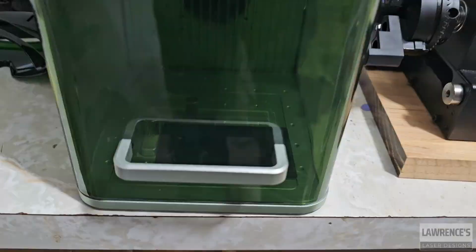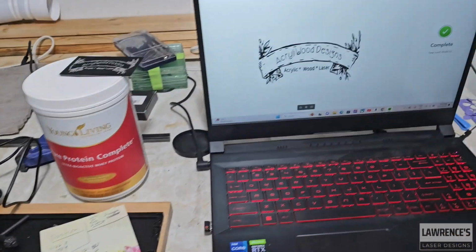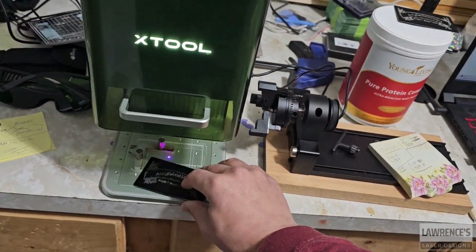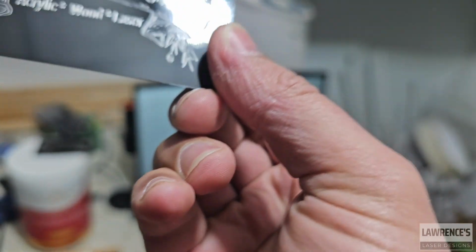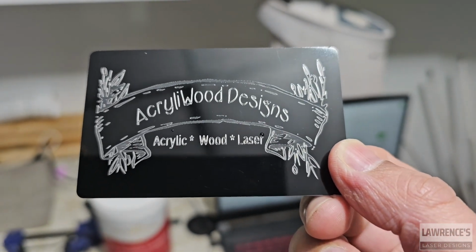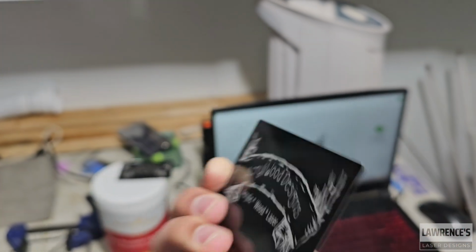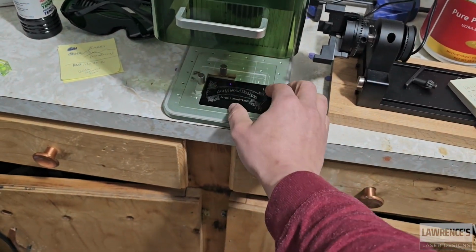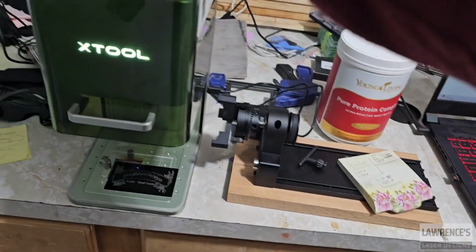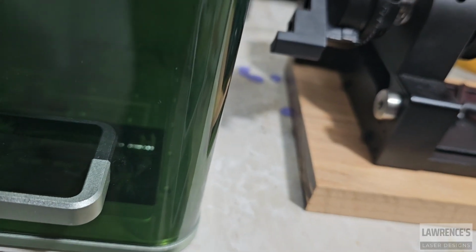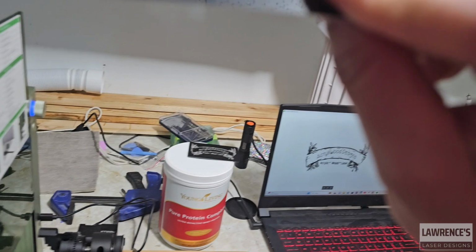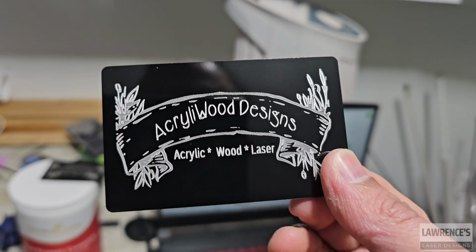Here we go. This one's done. And that took 33 seconds. So let's take a look at the quality of this. When you bring it up here, there it is. It's pretty good. Now, I can put this back in here. Because it's in the jig, it should still work. Let's run it again. All right. Not bad.